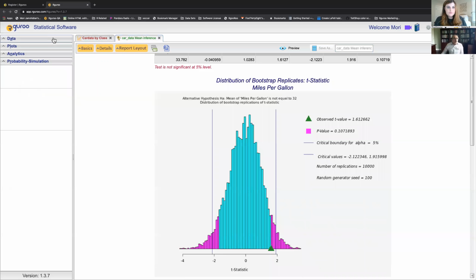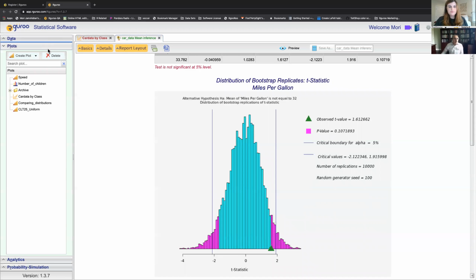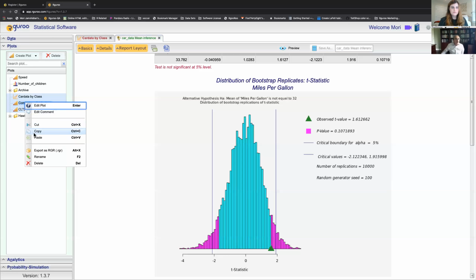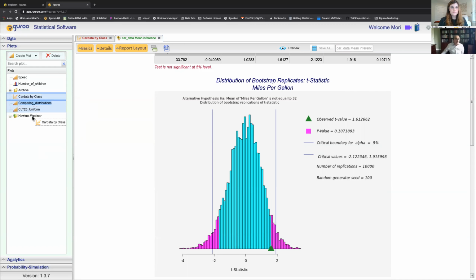Finally, another thing that I wanted to show you is that you could share stuff. So let's just go to the plots here. And remember that we had generated these 3 plots, right? Let's say that you wanted to share these. Let me just open and add a folder here. And I'm going to call this Hawks webinar. You could either copy these by right-clicking and copying these files and pasting them, but let me just move them rather than copying them. And now here I have these graphs.